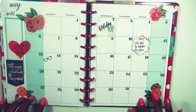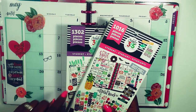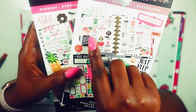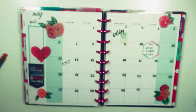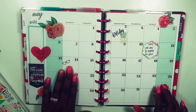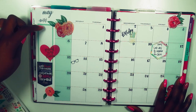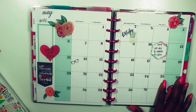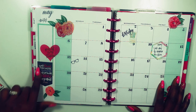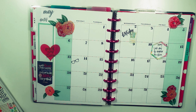I went ahead and dated this and added these beautiful florals that I got out of the student sticker book — specifically from the purple Fryer sticker book. I put little glasses stickers on the day that classes actually start, used a sticky note to indicate the last day to register, and added a little bit of motivation. I covered up the notes section with a long box and wrote 'Be Brave and Brilliant' and 'You're braver than you believe, stronger than you seem, and smarter than you think.'